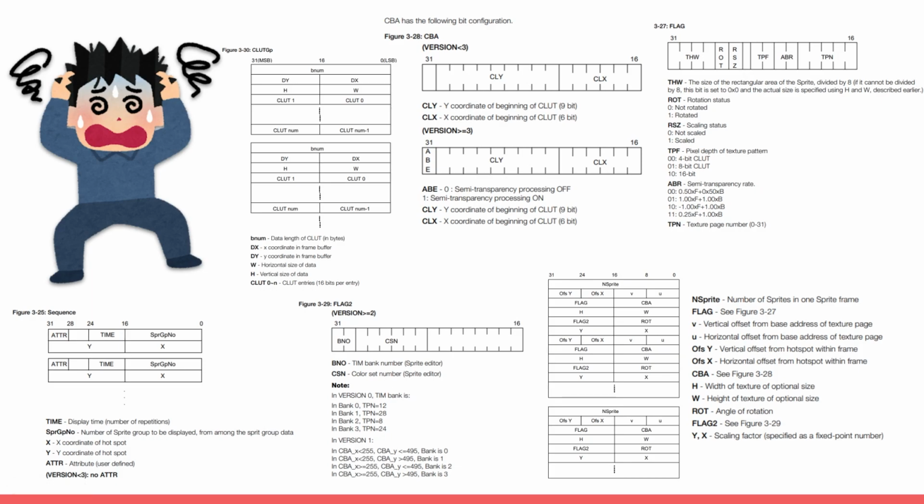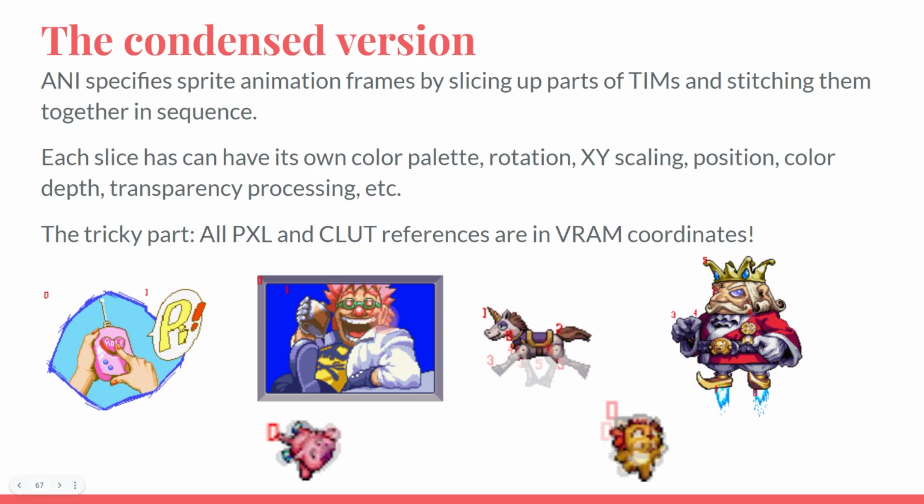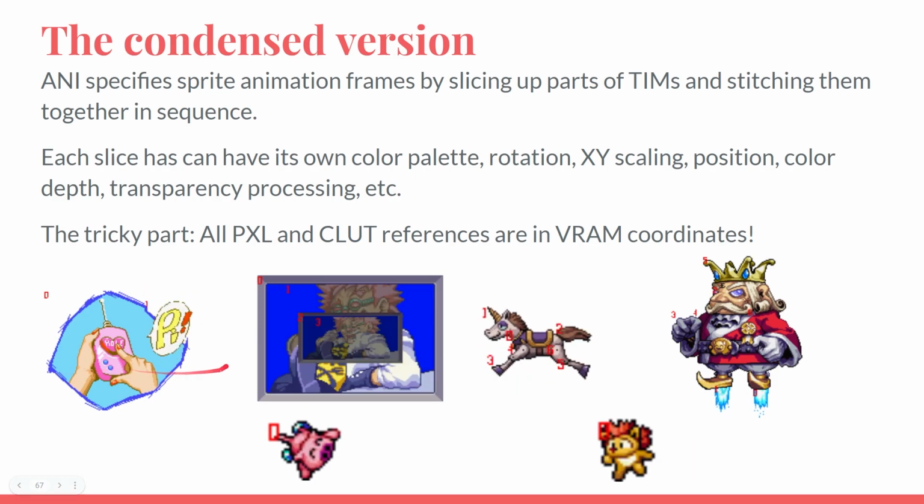I won't go through the entire thing, but there is quite a bit of data that the animation files reference and specify, and putting it all together was a big hassle. But I had to do it because text itself was being stored in this format. And if I wanted to translate the game from Japanese to English, I had to figure out this format. So here's the Cliff Notes version of it.